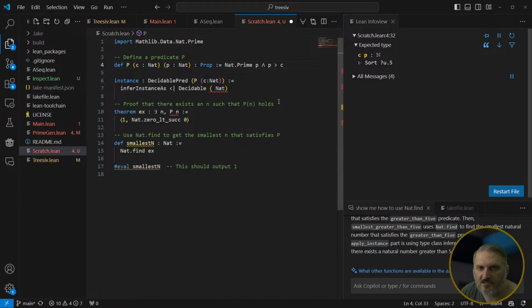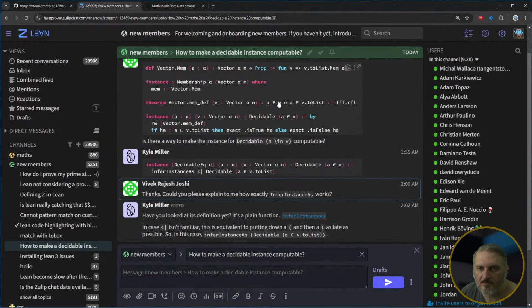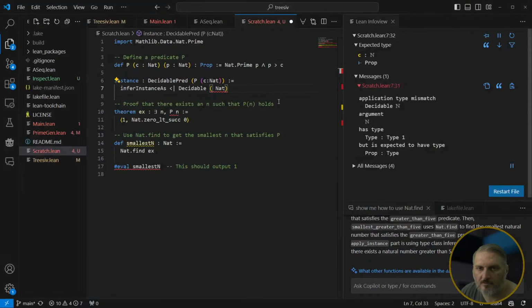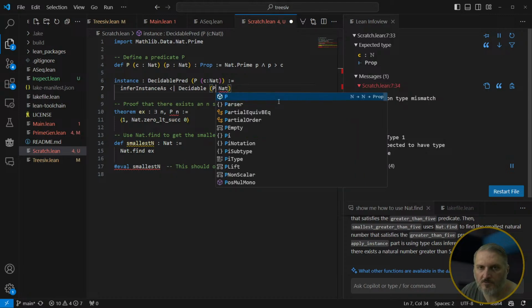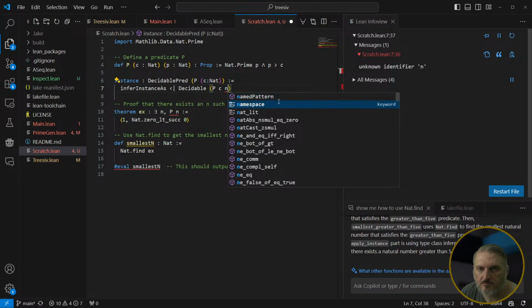Maybe I just put this in there? How do I get to n?